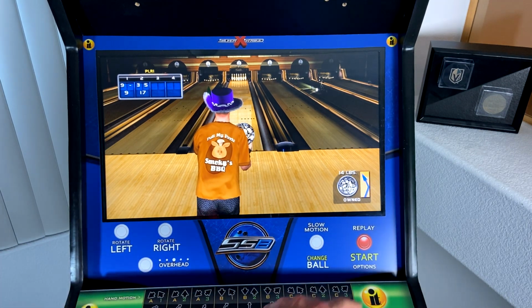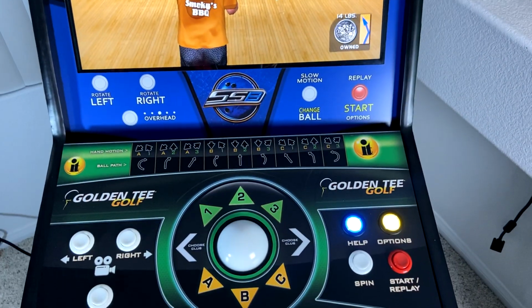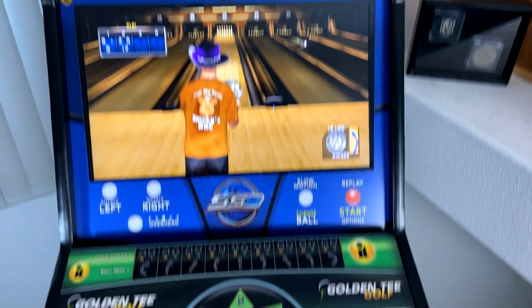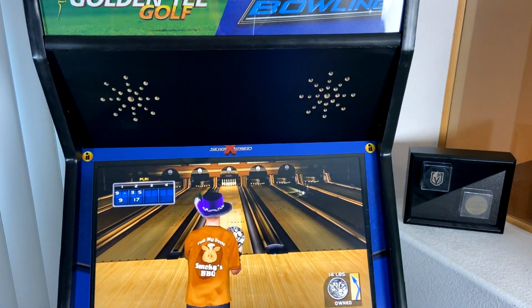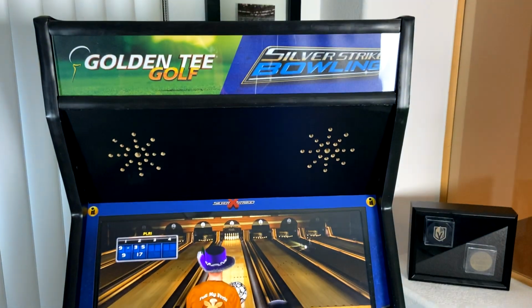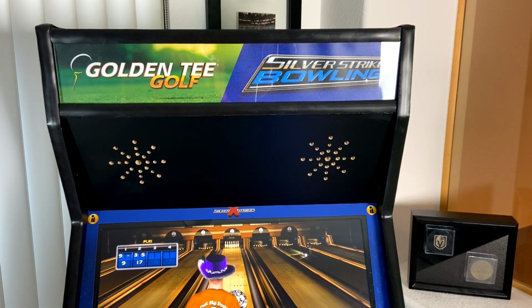So the red button would be the start and the change ball if you want to switch your ball weight and stuff. And it just kind of matches right there on the control panel. You can also see we got the speakers up there that sound excellent coming right at you. And then that is actually also a lit marquee there. It's not lit right now, but it does have LEDs behind it.